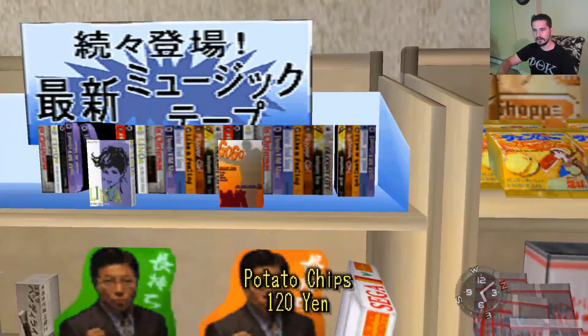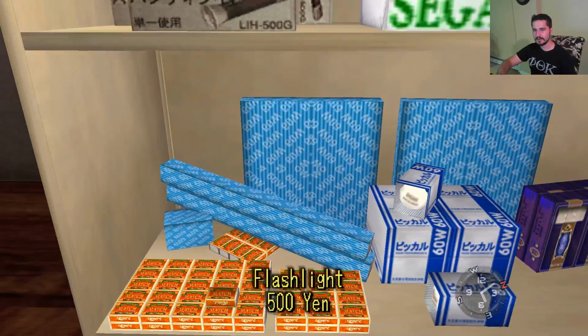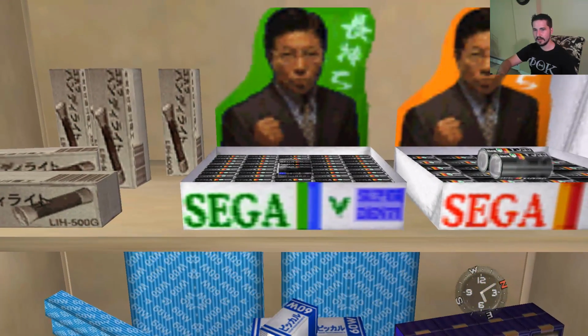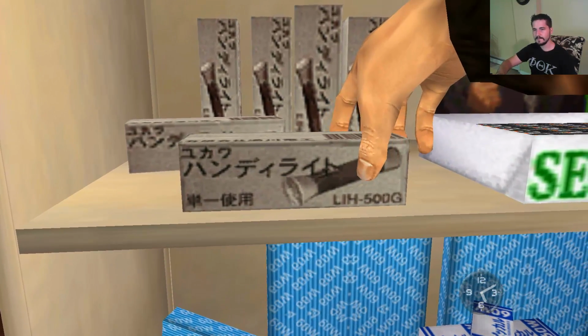So here we have the tapes. You've got your batteries. We're actually going to need a flashlight, so let's go ahead and buy one.